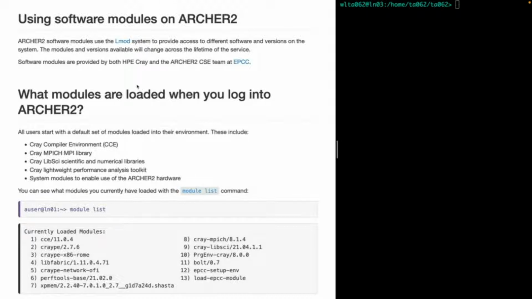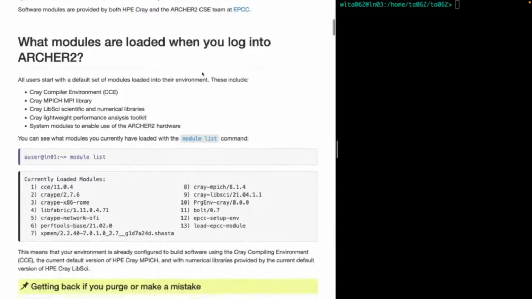These have already changed since the ARCHER2 service started, and there will be more changes in the future. And finally, they're provided mainly by two different groups of people, by HPE Cray, who just provide the software along with the cluster, and also by us at the ARCHER2 CSE team.